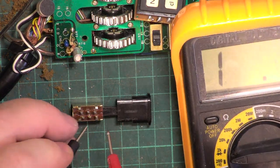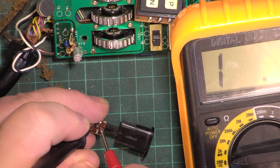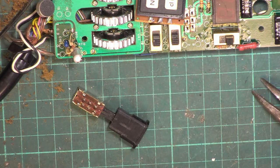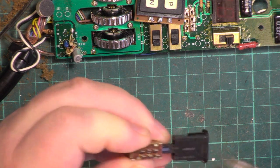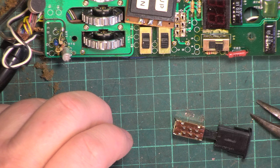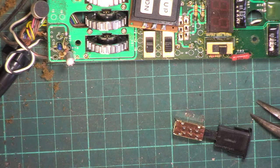So we should have continuity between those two, which we haven't. Continuity between those two, which we have. So no continuity, continuity. It's no good, it'll have to come apart again. Now we're going to be in danger of the lug snapping off, aren't we? Could write to Binatone and say, do you remember that radio you did 38 years ago? You got any spare switches? And they'd tell me where to go.